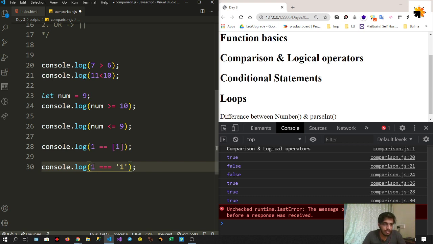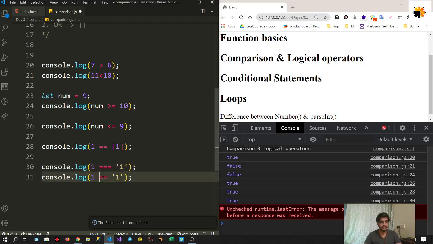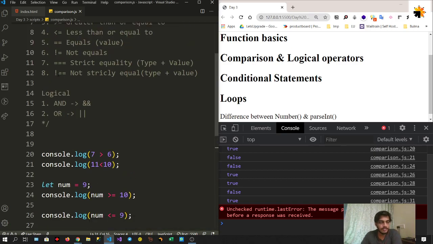Like if you are evaluating whether this type and value is not equal to this type and value, you have to just remove one equal sign and put negation. Where did the negation go? Yep. And now it will become true. I'll just copy this whole line again below this and then I'll put the negation part and then we'll go ahead. So this is one thing.